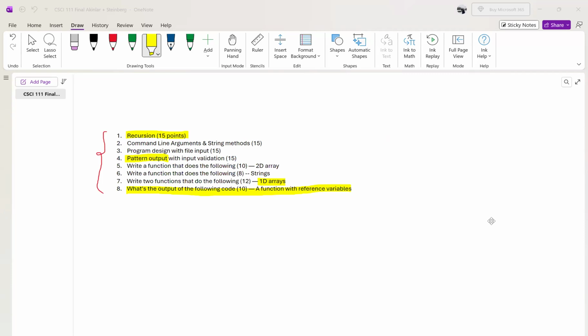For now, I'll keep those topics for the end because we already had review sessions for those exams and it's in our YouTube channel. You can look them up. I'll start with these ones and then those ones and then 2D arrays and strings. And then if we have time, we'll go back and cover the highlighted yellow marks points.